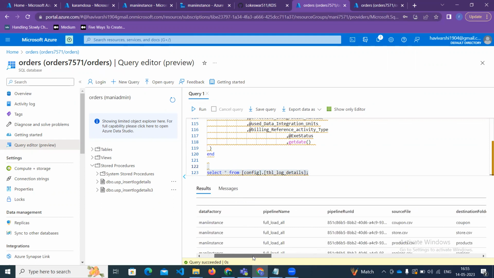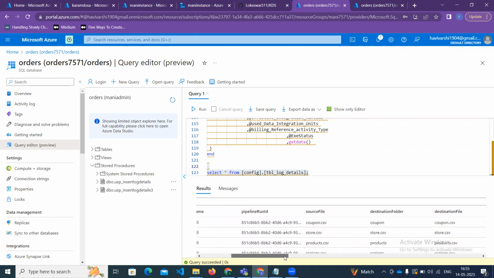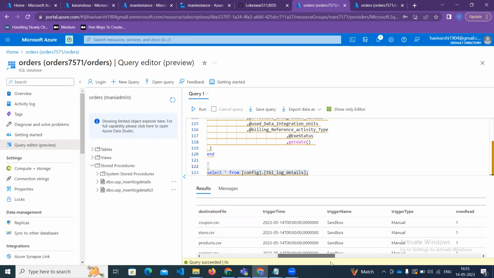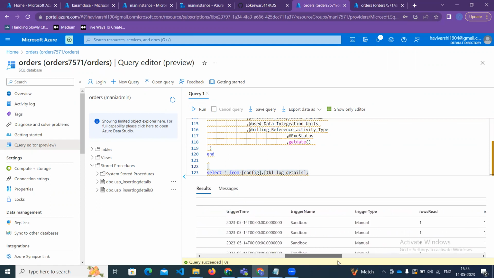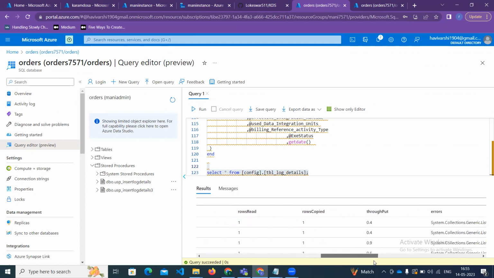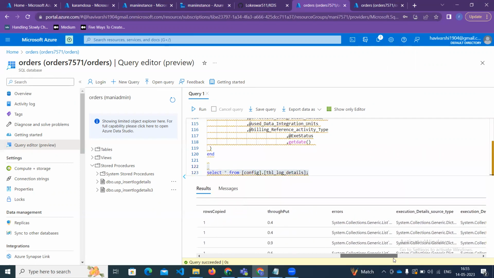Because our pipeline has been a success, right? Pipeline name, pipeline run ID, source file, destination file. Okay. Trigger time. Trigger name, trigger type manual, files read and files written, throughput. Errors, we don't have any errors. That's why it is showing in a list format.